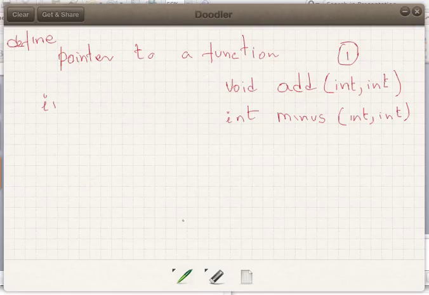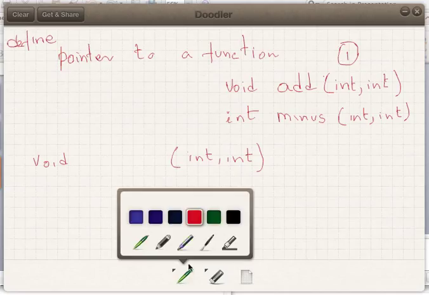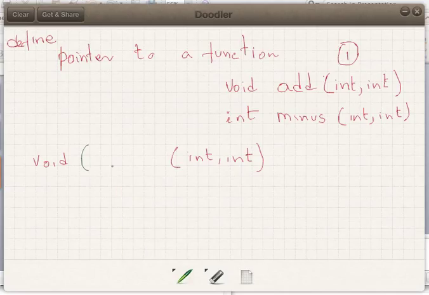Okay. Now let's define a pointer to a function add. The way you define that is, it should be identical to the definition of the function. Okay. So it is void. The function returns void. In this case, it's true. The function takes two parameters to match. Now we need to define the pointer. Okay, that is the key. So for that we need to put two parentheses. All right, a pointer always has this asterisk and pointer.